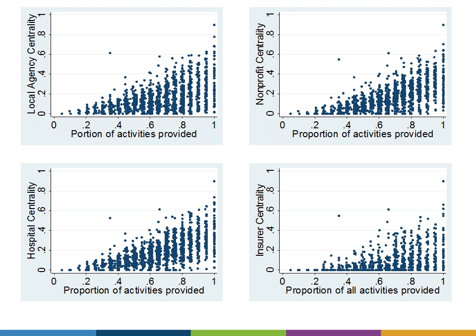And what you can see here is that this appears to be pretty strong, especially for local agencies, nonprofits, and hospitals. While it exists for insurers, you can see that for the most part down here, it's not as strong a relationship, even though it's positive, as it might be with some of the other organizations. So again, like I mentioned, these are some interesting patterns that we really want to dive into and understand more about what's going on here and driving these relationships between those network variables and what we're getting in these population health systems.